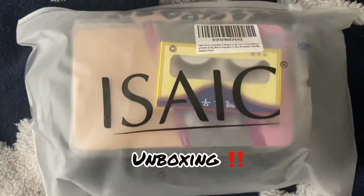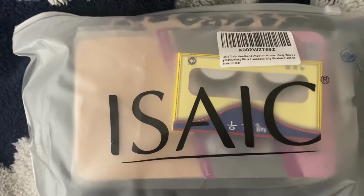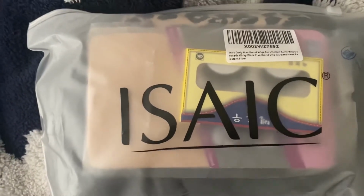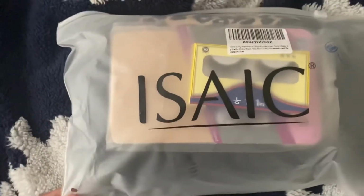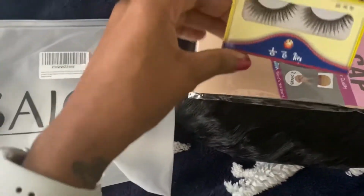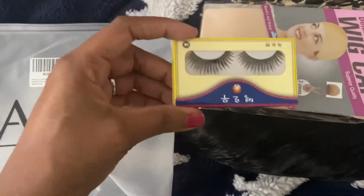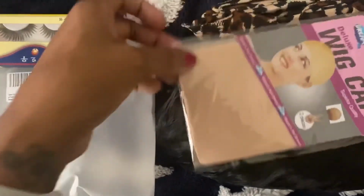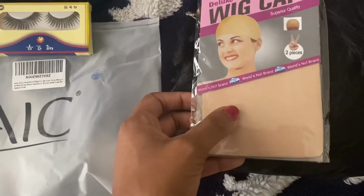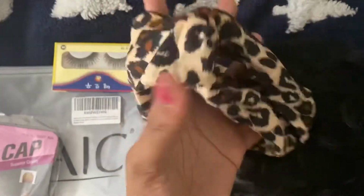So guys, this is the Isaac curly headband wig. It is a synthetic, glueless, heat resistant headband wig. So we're gonna go ahead and unbox it. I had to check the hair out of the packaging. I love that these brands always put eyelashes in the package. So here's some eyelashes, love that. They also provide a wig cap in a neutral color. Love the headband. It comes with this cheetah headband. I am absolutely in love with it.